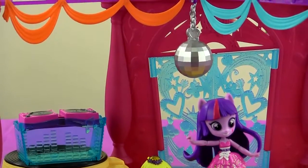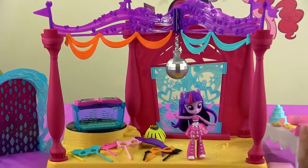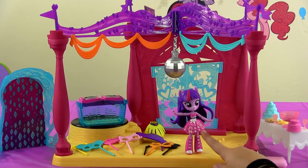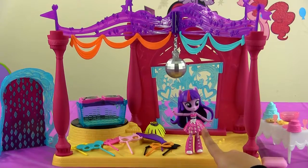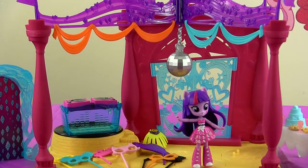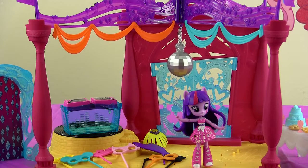All right, so let's talk a little bit about this playset. So the playset comes with Twilight Sparkle in her pretty gown. It's so pretty that it has sparkles on it. It has three layers. And look at the bow. It's so pretty. Her shoes are high tops. They are pink with some white on it, and I love those colors. Her boots are kind of like sneakers.